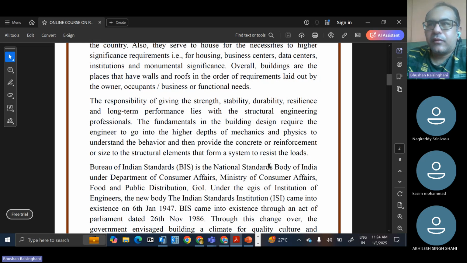So 0.36 fck b xu (d minus 0.42 xu), how we have reached that should also be clear to you for simple cases. Because when you understand the stress-strain diagram and the material, only then will you be able to go further in the design part. So all these aspects are of mechanics. Okay, so we are going into the mechanics and the physics.